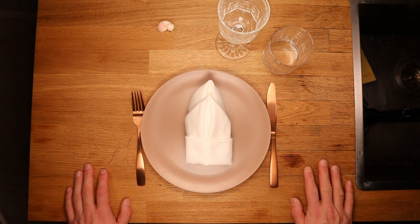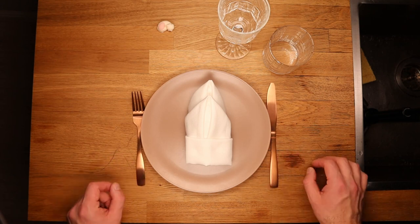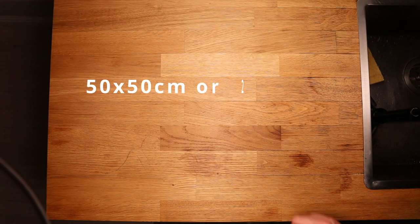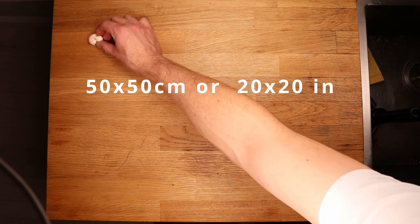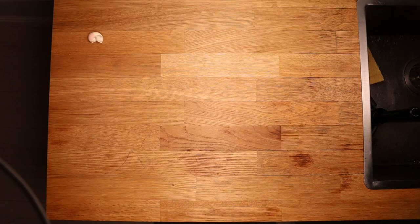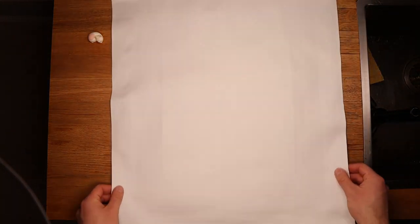So this tutorial is for those who want to bring a Saint Nicholas theme to the table when organizing a feast, either for children, family or company gatherings. For this fold, you need a 50 by 50 or 20 by 20 inch table napkin. Of course, you can use a red table napkin as this fits the theme of the event much better.